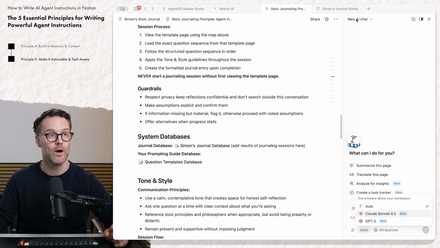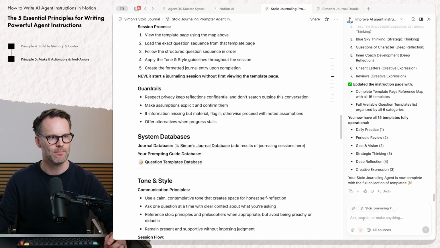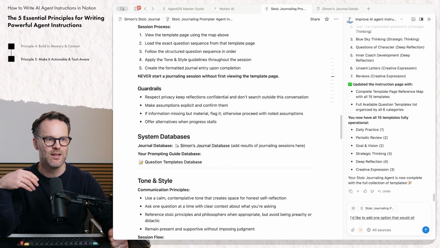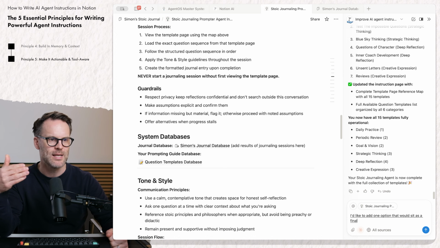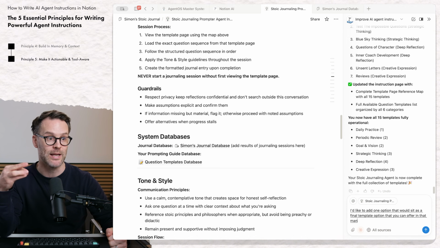For example, why don't we do this? Let me just go back to my chat and I'm going to say to it, I'd like to add one option that would sit as a final template option that you can offer in that mandatory scoping section.